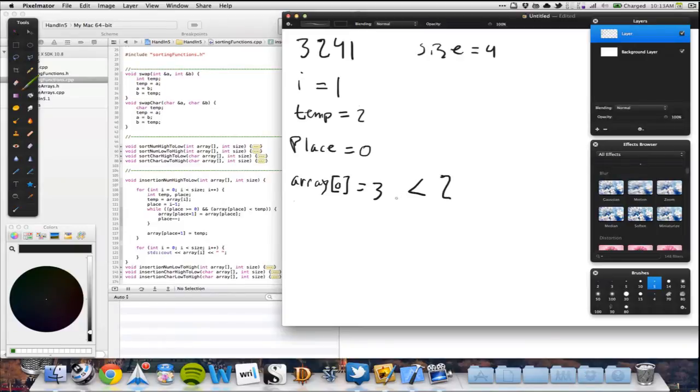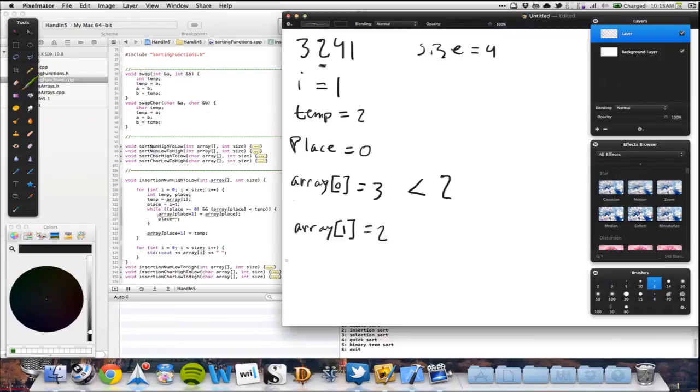Nope, it's not smaller. Okay, well, then we will say array[place + 1], and we know that place is 0, so that will be number 1. That's equal to temp, which is 2. So that's actually where we just say this is equal to 2, which it already is.